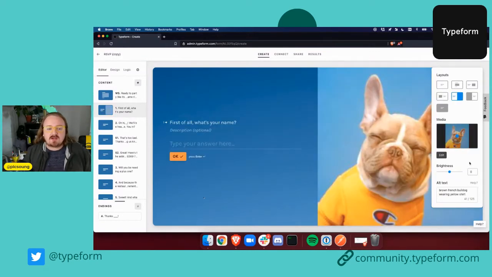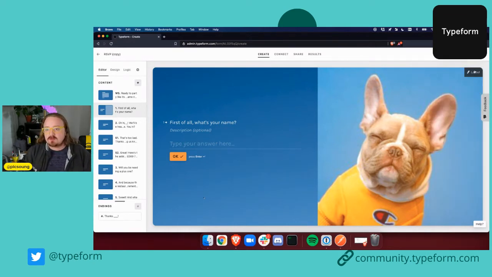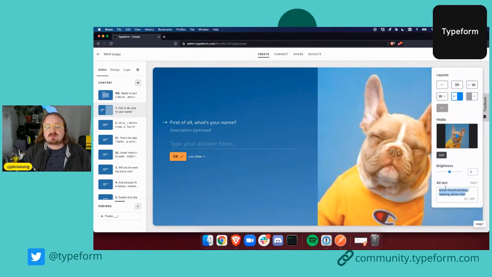One thing we changed and added in terms of images is also what you see here, the alt text. And so the alt text here is actually something to provide more accessibility to your form. So if someone is experiencing a Typeform on a device that doesn't show images or can't read images, here you provide a description of what is the image.